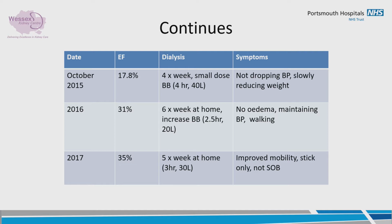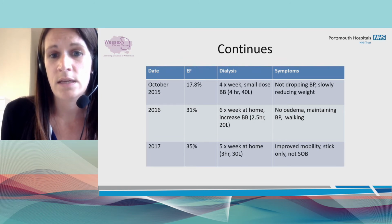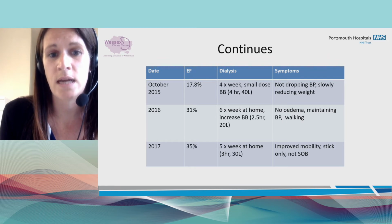At this stage, she was doing really well on 4 times a week, but what was now impacting her quality of life was the travel time to dialysis and the time spent away from her husband, and she'd swapped her mobility scooter for sitting in the transport to dialysis. So in discussions with her and her husband, who was also elderly, we decided to attempt to train them for home therapy. They both did exceptionally well. She was using a tunneled vascular access catheter. We hadn't quite been brave enough to try and fit a fistula at this stage. She trained for home dialysis and went on to 6 times a week therapy. A year into this therapy, she had had 0 hospital admissions, had no edema, and was maintaining her blood pressure.